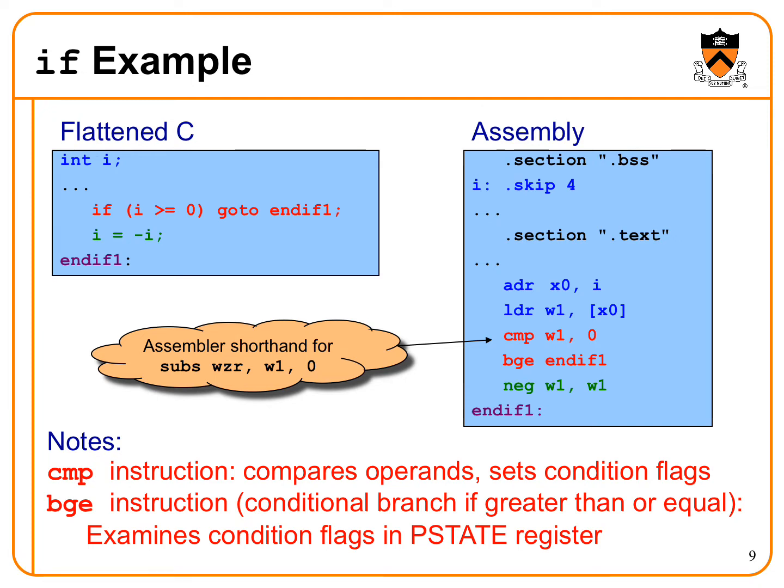If the result was not greater than or equal to, that means that i was less than 0, so we need to do the consequent of the original C if statement. We do it. Unary negate the contents of W1 and store back into W1. That's our green line in the assembly code. Because there's no else clause, execution continues on the very next line after the consequent, so we don't need a branch at the end of the consequent.